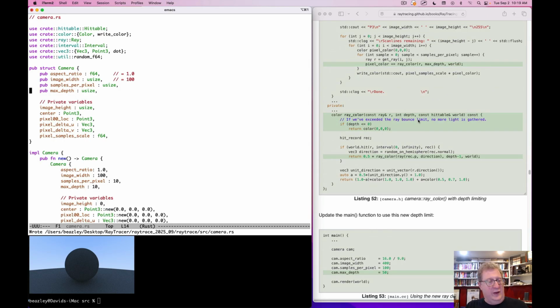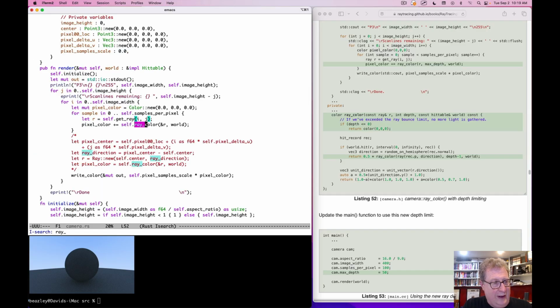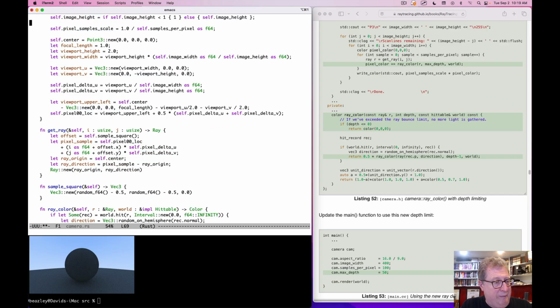Oh, okay, they're going to use this as a limit on the recursion. So I get what's going on here. They're introducing a depth argument onto the ray color function. It'll probably start off with max depth, and then we will decrement it.